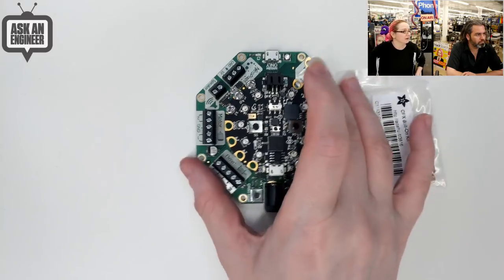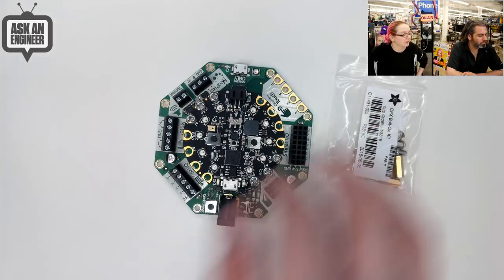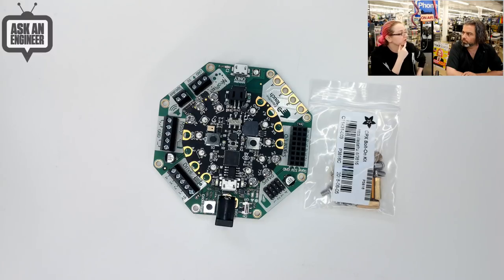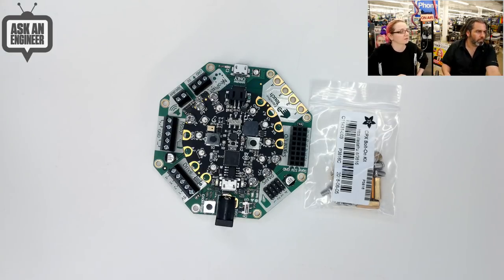So very handy. Good if you want to make your own biscuit, as David Stells likes to call them, or other custom circuit board. How come the screws don't have to be brass? Why does it not matter? I was actually wondering. I think standoffs, because they have to be machined a certain way, it's easiest to make them out of a soft material like brass or aluminum. It's very rare to see stainless steel standoffs, whereas screws are often stainless steel, because they have to be nice and strong. But it works quite well, and they don't oxidize or anything. And then the pads, of course, on the Circuit Playground are gold, so now you get three different materials.